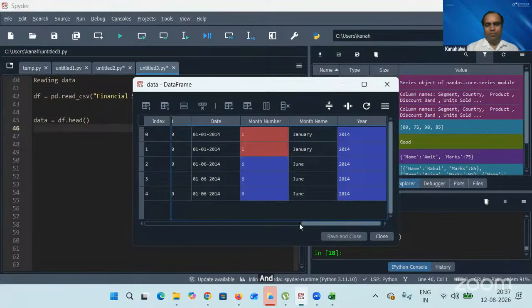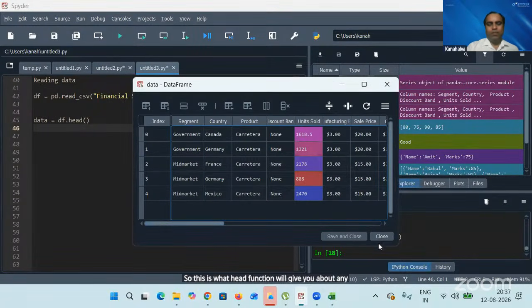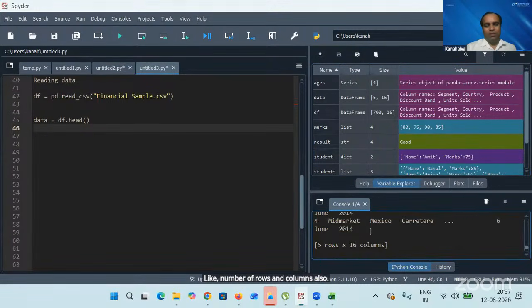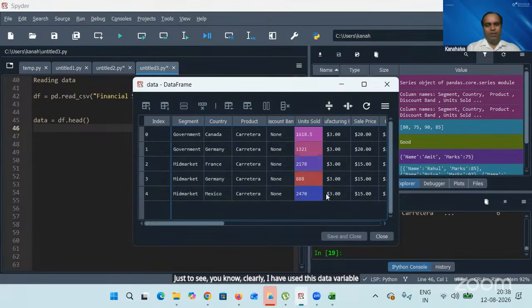So this is what the head function will give you about any data. Even if you just type data and enter, it is giving the same. Just to see clearly, I have used this data variable. Okay, it's clearly visible, right?